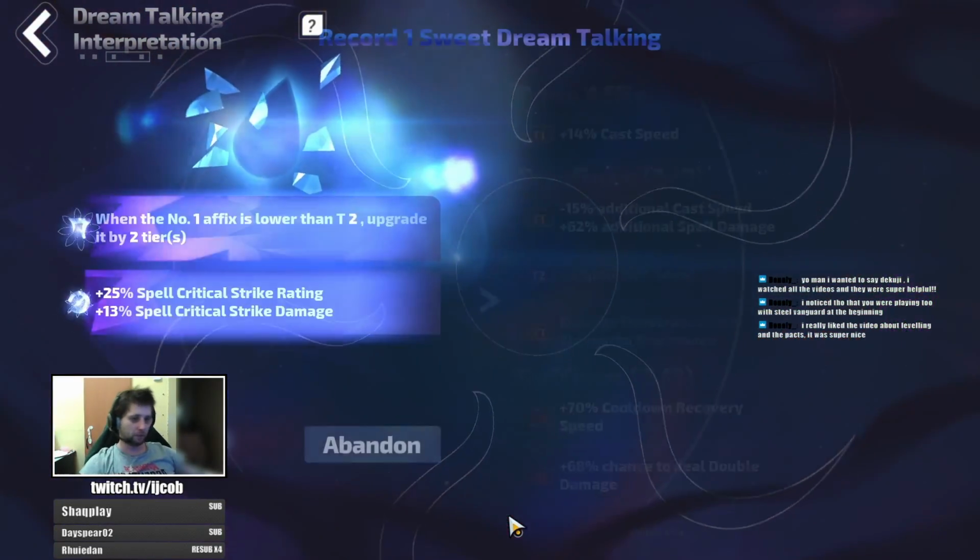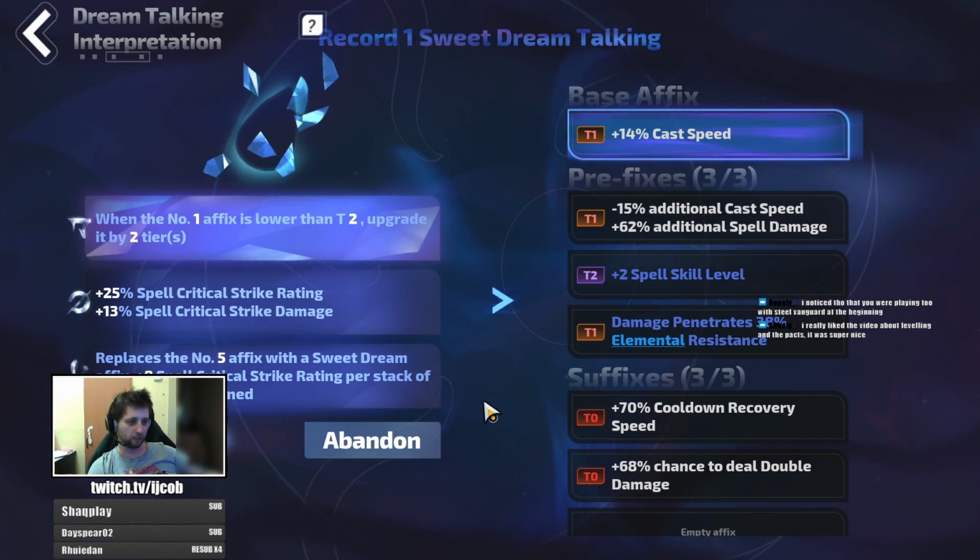The cooldown reduction becomes very important once you want to swap to the gold mages.